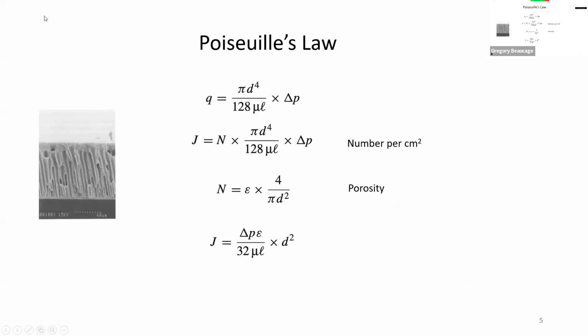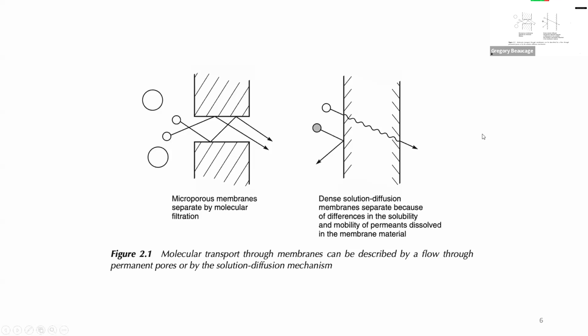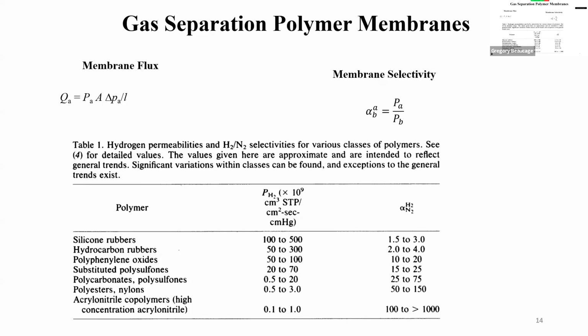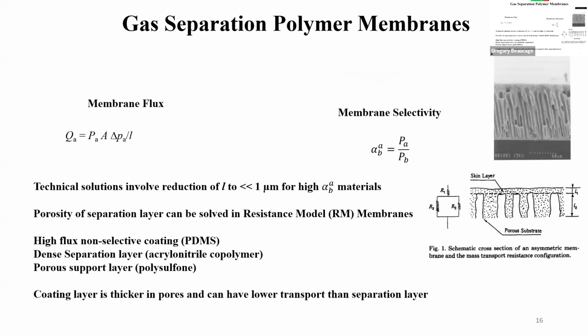So this whole thing is around this idea of a resistance model for transport through a membrane. So you have that kind of structure, and then you have rapid transport for the bulk of it, and then you have a separation layer. It's as thin as you can get, right? Because the flux through the membrane is going to be inverse to the thickness. The thicker it is, the lower the flux. You get the thickness to 10 micron or less than 1 micron, and all of a sudden your flux can go high even for something that wouldn't have much flux through it.